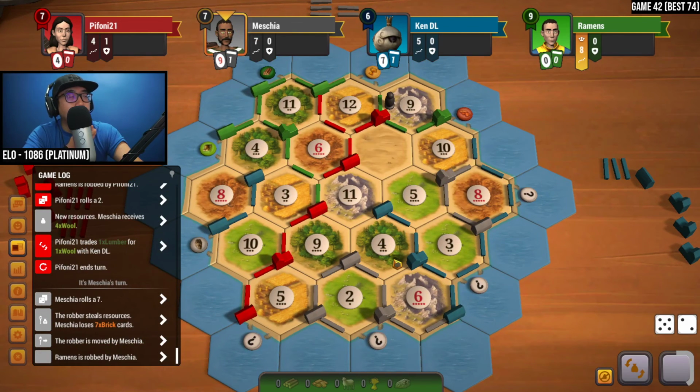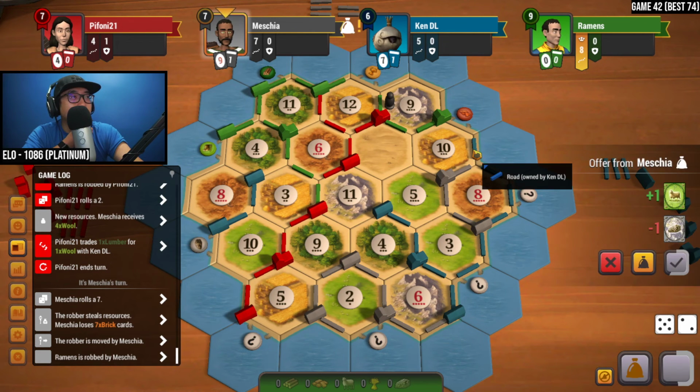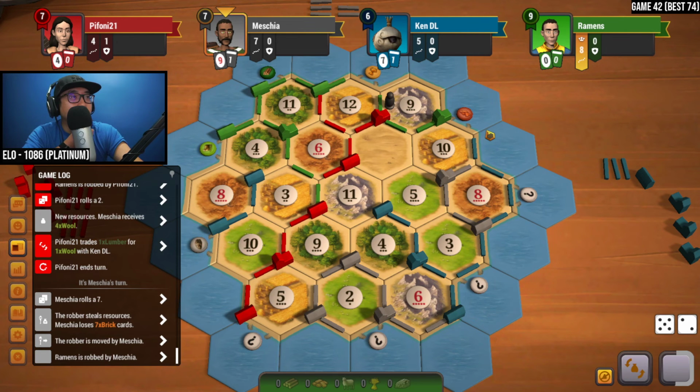Oh, they stole a wheat and blocked our ore. Oh my goodness. We just need one more point. One more victory point. I'm just trying to get a city. They're not letting me get a city.